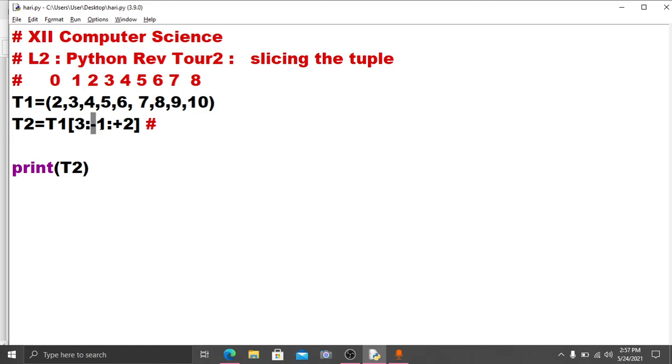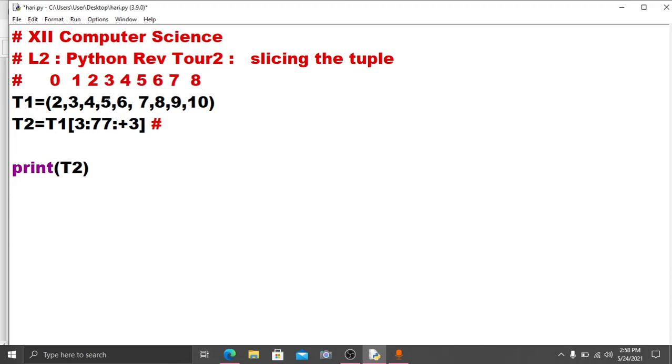Suppose if I give 77. So does it give an error or not, you tell me. 77 is the stopping end index number, but 8 வரைக்கும் தான் இருக்குது, there is no index after 8. அப்போ இங்கே 77 கொடுத்தா தப்பா? No, it will take up to the end. So starting from 3 up to the end, then increment by 3. Now tell me what is the answer.